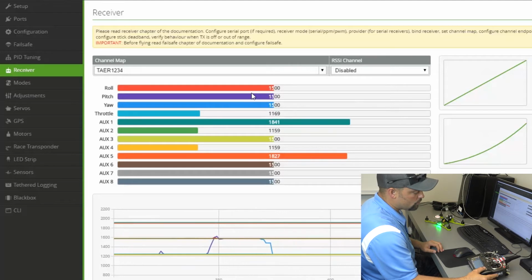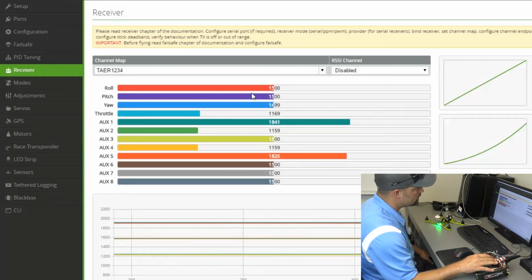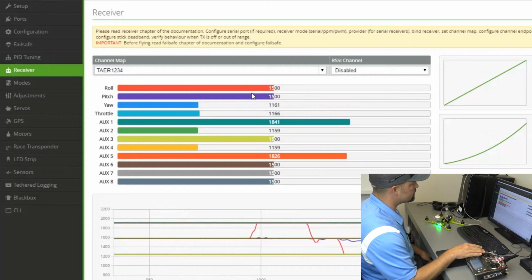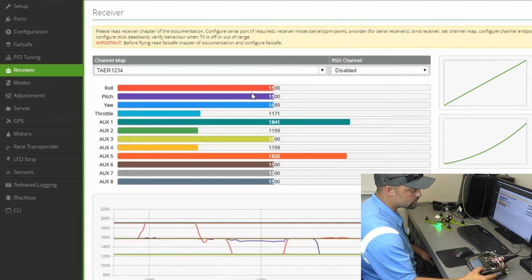So in that same menu where we are at in travel, we're going to highlight travel, and scroll over until we get to reverse. In the reverse menu, we're going to scroll over to aileron, and click it, which will reverse. We're going to scroll over to rudder, click it to reverse, and then go back to your screen and check again. To the right is aileron, to the left. Back is left on the pitch, forward is right on the pitch, right rudder, the bar goes right, left rudder, bar goes left.